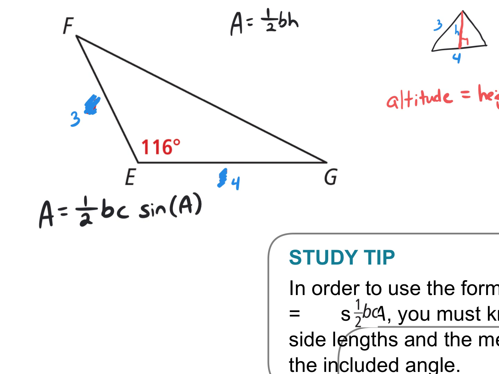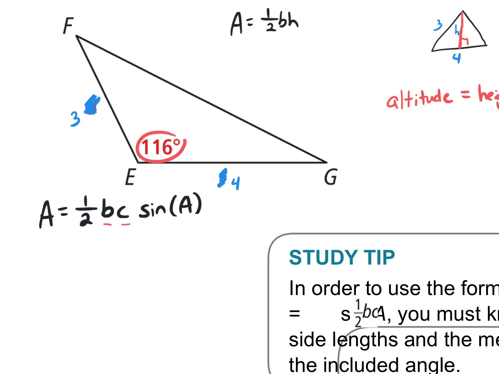Now, you've seen all these letters before in the law of sines and law of cosines formulas. Okay, so let's rehash what some of this means. I'm going to start here. What does this stand for? It's an angle, right? Because it's with the trig. So this is the angle that we're focusing on. What is the B and C? It's the other two sides.